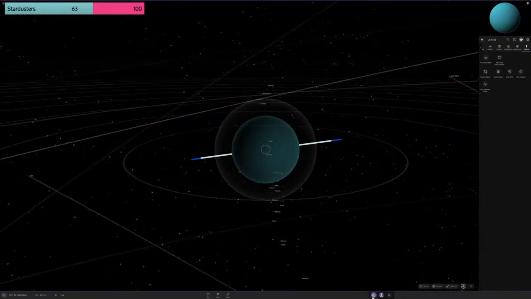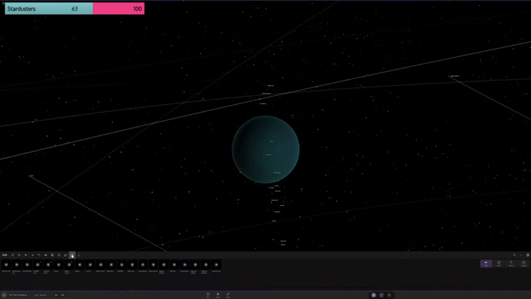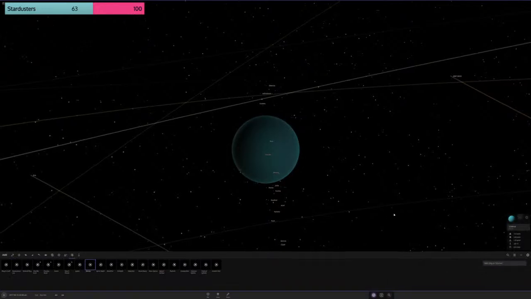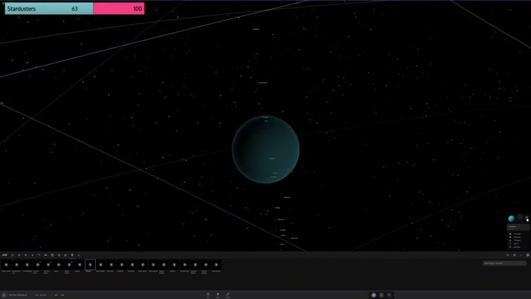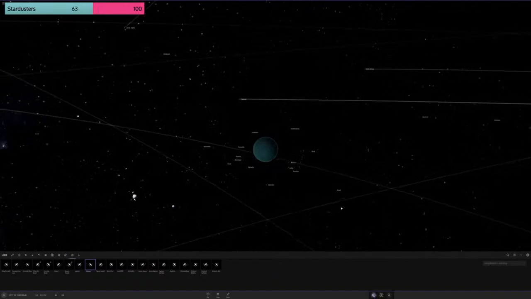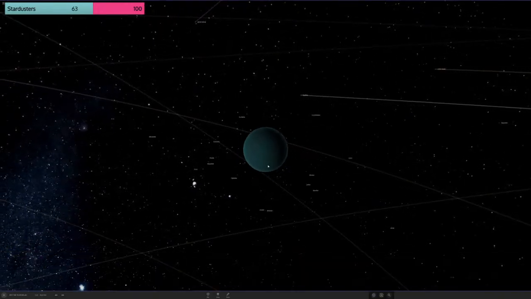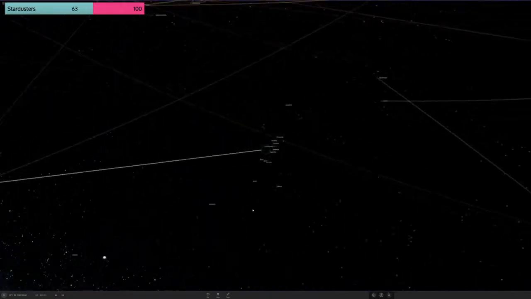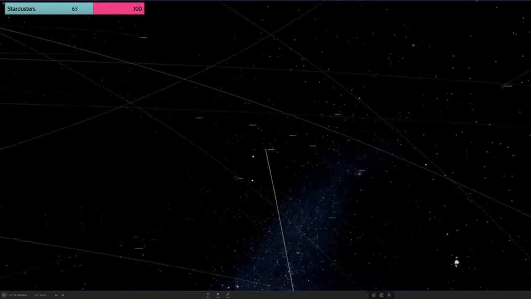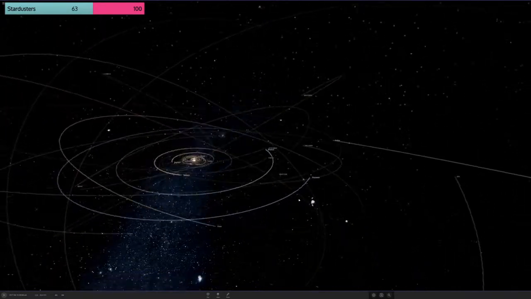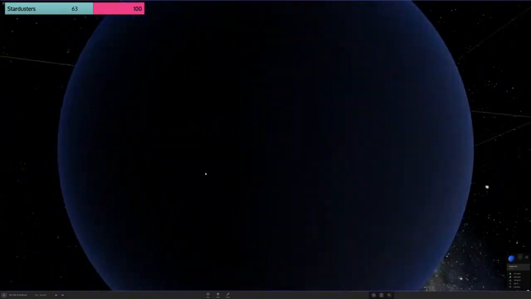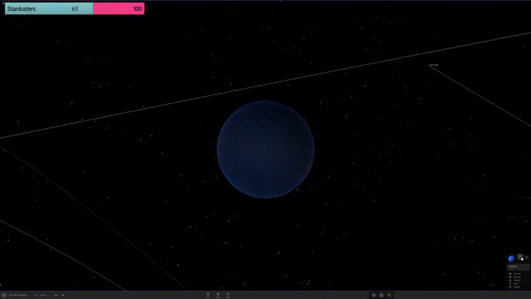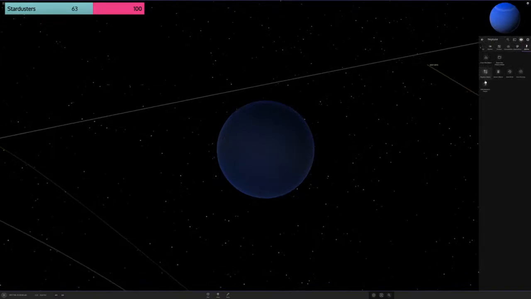In fact, its ring system, it does have a ring system. They're very, very thin, but they are there. You can see a very thin ring system now. And again, everything's right on its side, the entire system. No one's sure why Uranus is on its side. The North Pole faces the sun for half of its year, then the South Pole faces the sun for half of its year. It is a mystery of our solar system, how that happened. Likely a huge gravitational shift, maybe something came by, another star, or a black hole. No one's really sure.